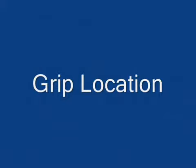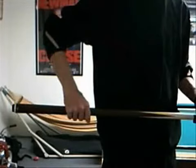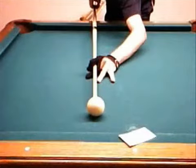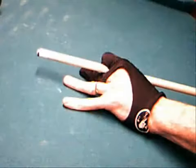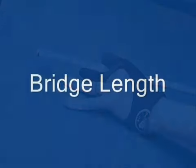There is not a consensus among pros and experts concerning the location of the grip on the cue. Some pool gurus teach that one should grip the cue further back to create more power. Others claim that a closer grip creates a shorter lever action in your arm and thus a more powerful stroke. The bridge arm should be bent 35 to 45 degrees as shown in this picture. Many pros prefer a closed bridge, which tends to provide more control over the cue.